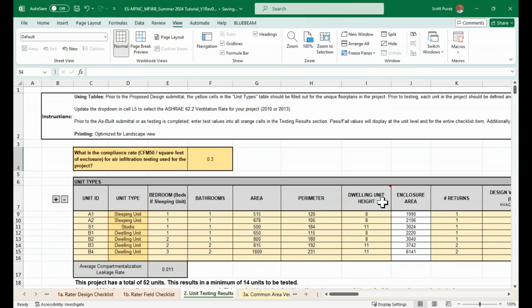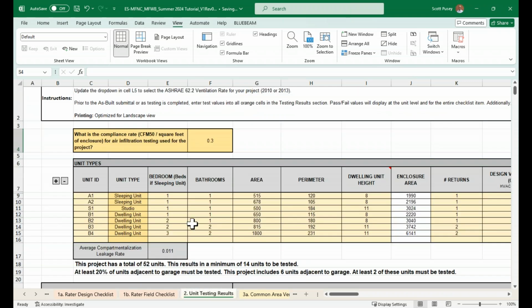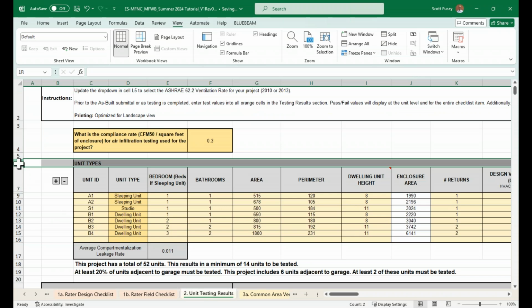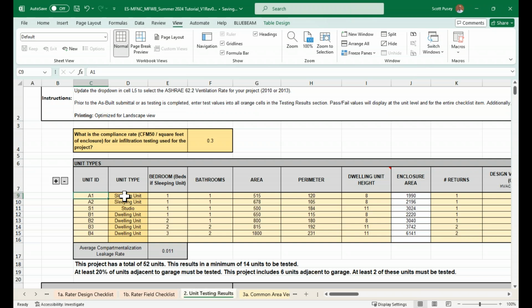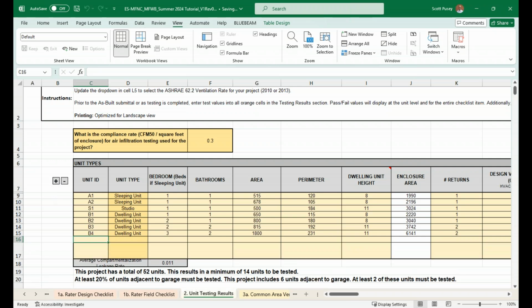So orienting you to what's included here, this is the unit types section of this unit testing results tab. And what is meant to be put in here are the typical unit types that are present in the building. And so the way to add more rows is to use a plus sign.